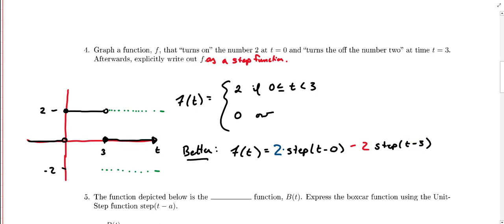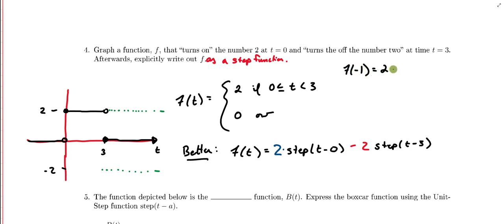Folks, these step functions are at first a little bit confusing. If you're feeling overwhelmed, don't worry about it. You'll feel better as you get more comfortable. One of the most important tricks I have for getting comfortable with a step function is to just plug in different values into it. So let's look at, for example, f of negative 1.